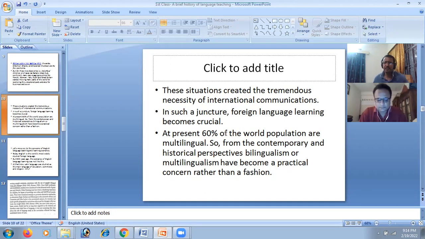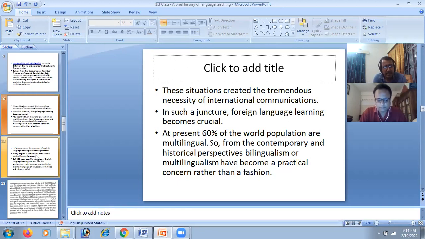I will be traveling over there in Switzerland. I will be traveling there in Scotland. I will be traveling there in Portugal. So I have to know several languages. Or I have to travel to many countries for business purposes, so I have to know the languages. So that is the scenario.